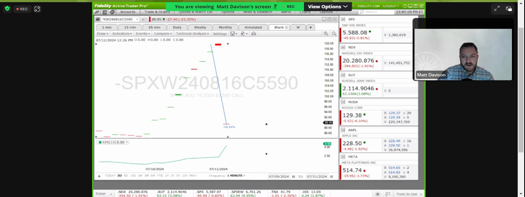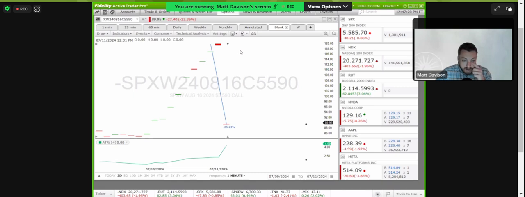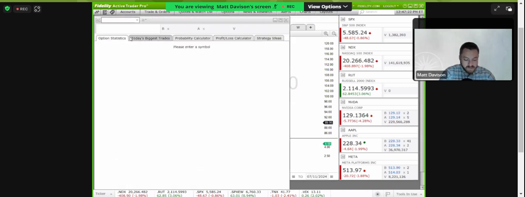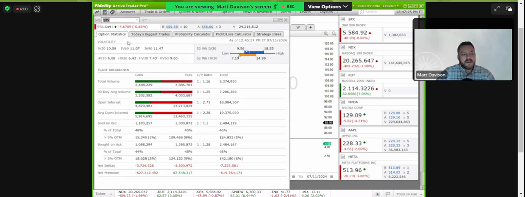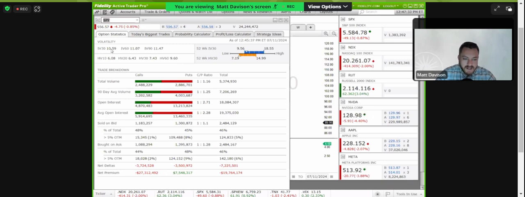But one of the questions that we got was, can you explain the difference between IV, vol percent, and IV rank? And there's a couple of things that you got to know. So the best place to view all these things is option statistics, and we'll just look at it for SPY right now. So there's the IV value, which is the IV 30 and 60 and 90. So what it's doing is it's trying to go out and look at an option, and it's basically doing a VIX-like calculation.